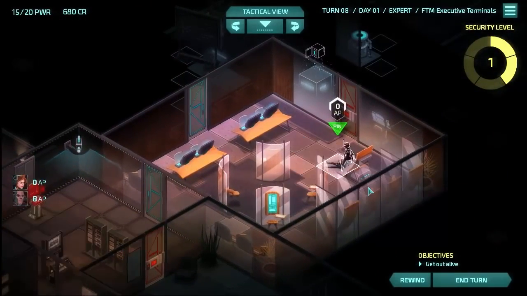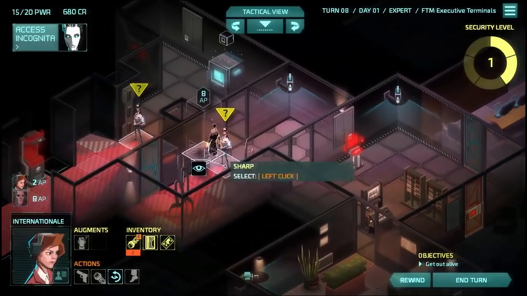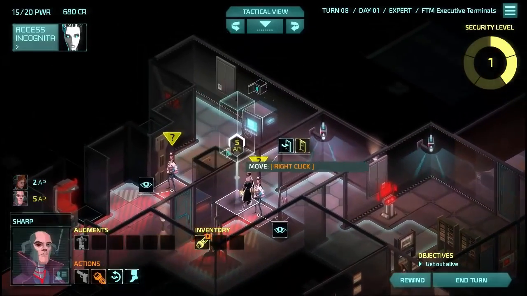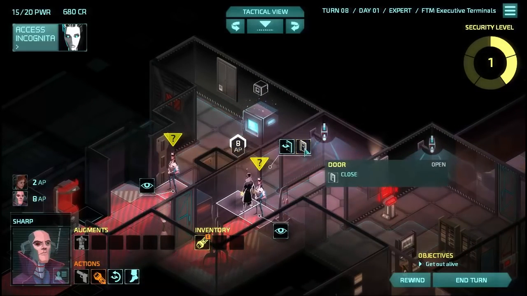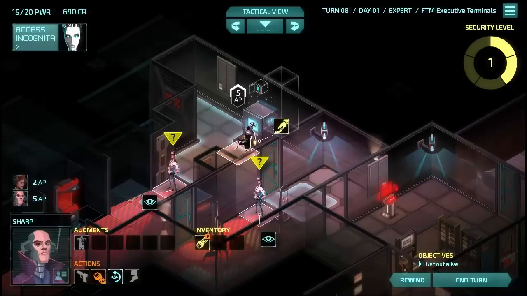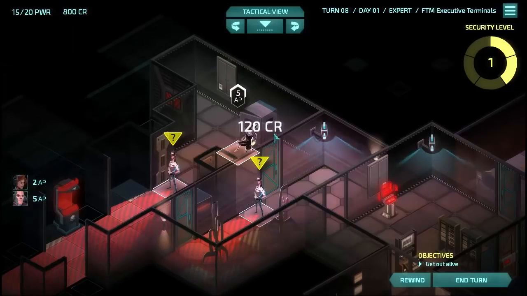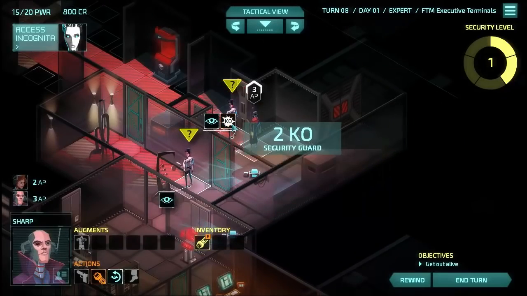Unfortunately, I don't think I can actually drag this body any further. No, he's too heavy. So, we're going to have to deal with this then. What we're probably going to wind up doing is taking this chest and knocking this guy unconscious. So close the door behind us with Sharp here. Investigate here. What's inside? Just some money. Alright. We're going to zoom over this way and stun this friend.